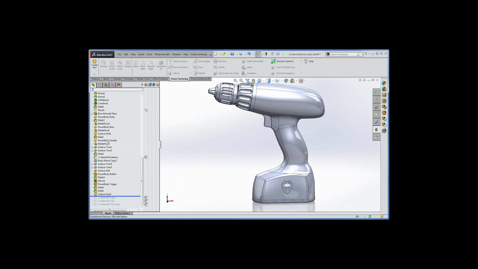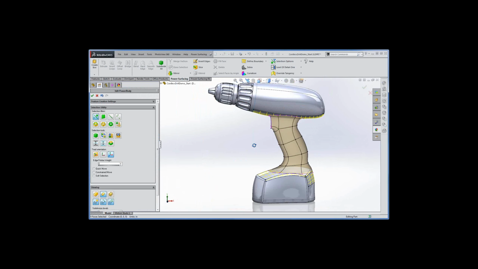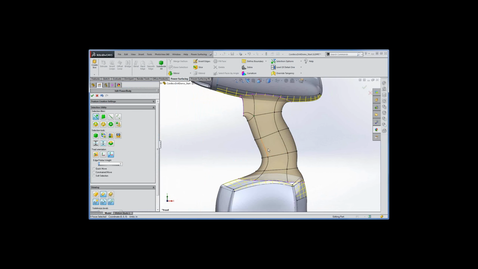But the other thing is, once again, don't forget we can go in and edit some of these. So I want to show you on the handle, go into Edit Feature. I'm going to show you a couple of the other new features of the 2.0 version. And the first one is, put this sideways. The first one is we now can edit with a level of detail. So I'm going to go to level of detail 2, which basically means it's got 2 subdivisions. But unlike regular subdivisions, these can be turned off and on.